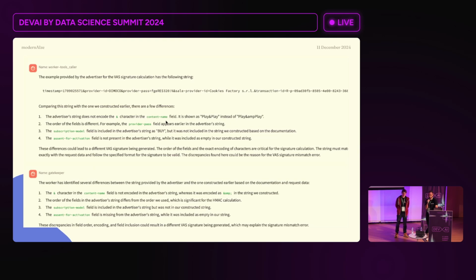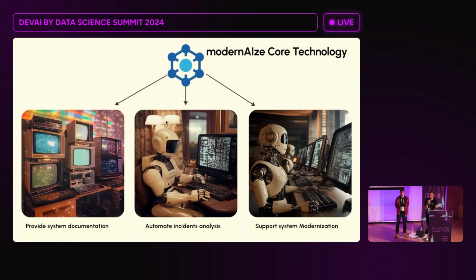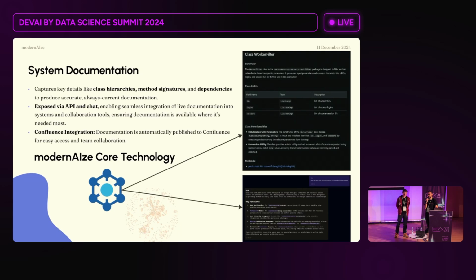With this technology, we built three main capabilities for working with such legacy, outdated, or just existing systems. With the system documentation, what we can do right now is to provide up-to-date documentation. We also do that in the form of chat, which is very convenient for exposing information about the system to the team. We can also generate synthetic documentation, static documentation in Confluence and so on. That's valuable in itself, especially in many cases where a system is in production, people are no longer there, those who are there are disappearing, and we don't know what's inside. That might be one of the approaches to see what's inside.